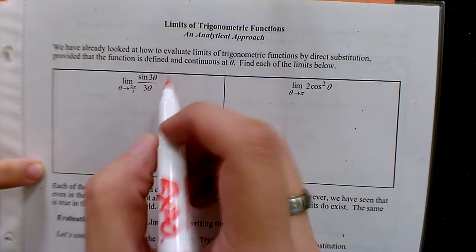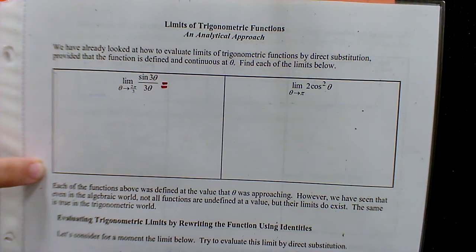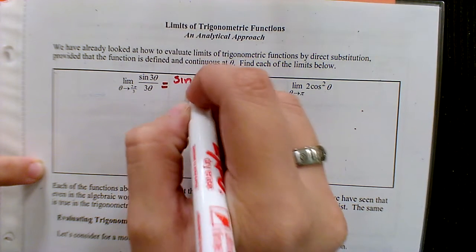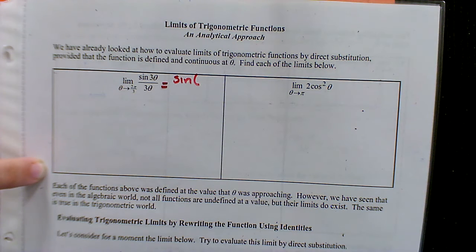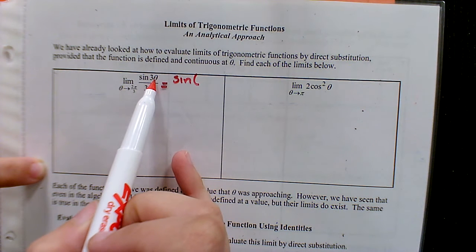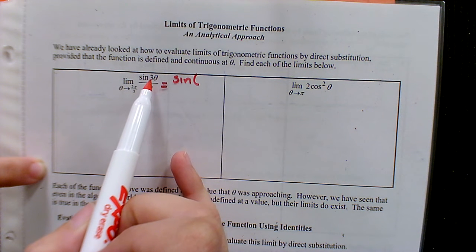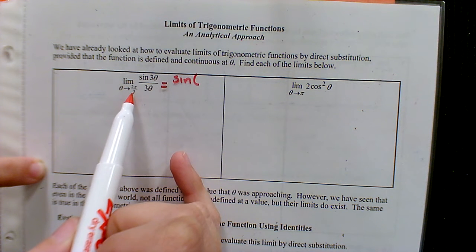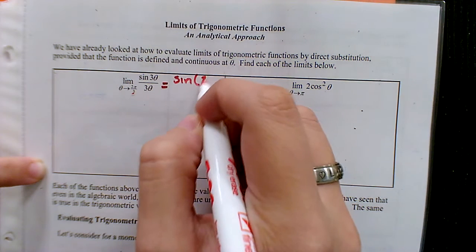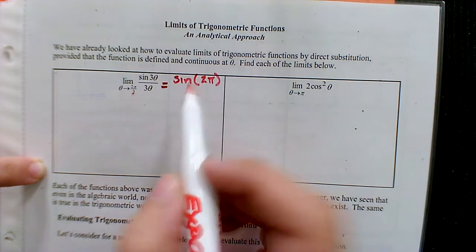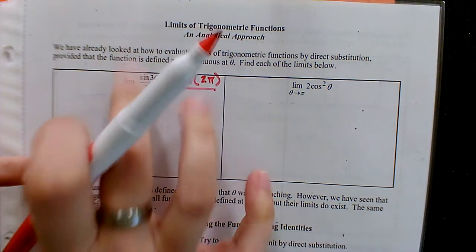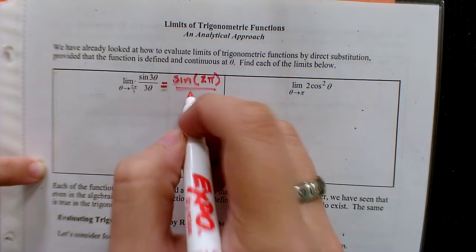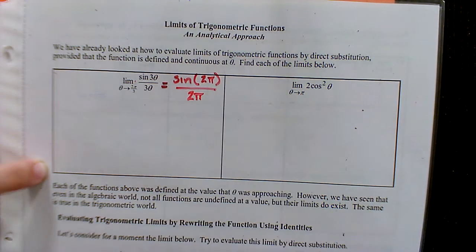Okay, so let's go ahead and try to plug in 2 pi over 3. If we plug in 2 pi over 3 into the first theta value, notice how the 3 from the function will cancel out with the 3 from the value. So we're just left with a 2 pi. And when we plug it into the bottom theta value, the same thing's going to happen, right? The 3's cancel. So we're just left with 2 pi.